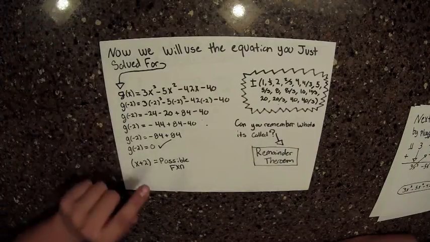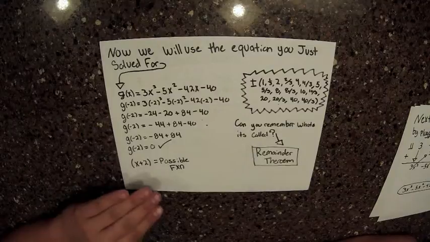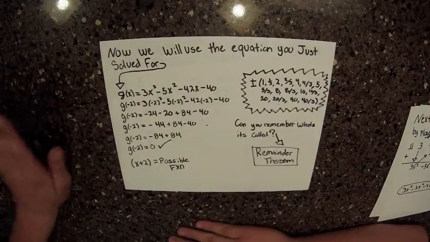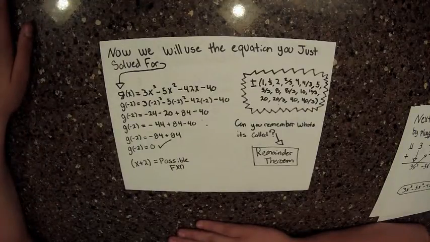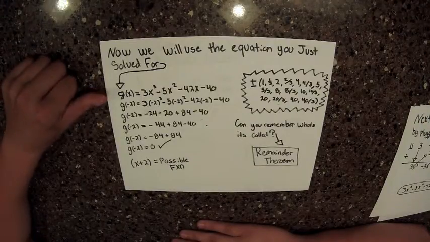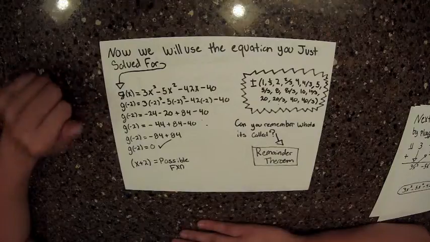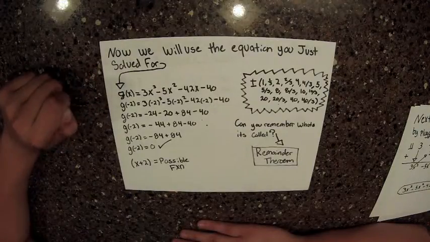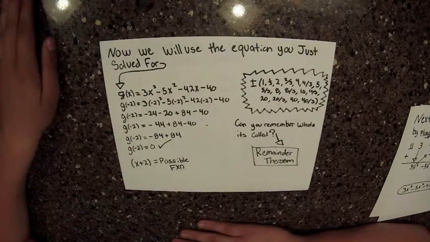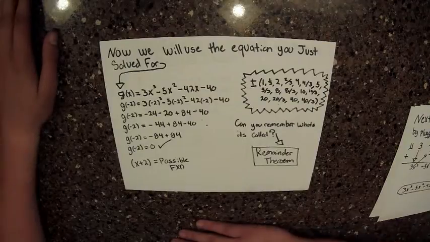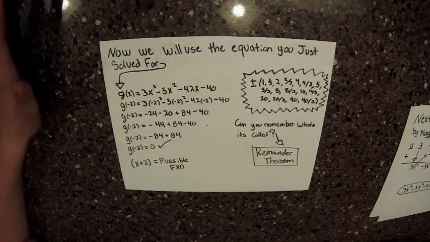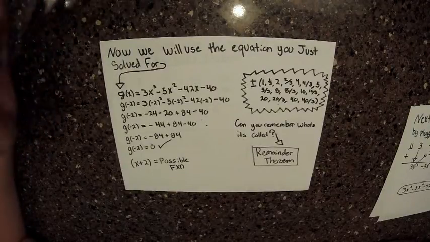Remember, if yours didn't equal 0 at the end, it's okay. Just go through your terms that are right here and find which ones equal 0. That's perfectly fine. I just chose negative 2 because I knew it would work. So our equation now is g of x. I use g of x because I don't want to get confused with our original equation, which was f of x equals 3x to the fourth minus 8x cubed minus 37x squared plus 2x plus 40. I don't want to get that equation mixed up with my original one, so I changed the variable in the beginning. Instead of f of x, I put g of x. You don't have to do that, I just think it's easier.